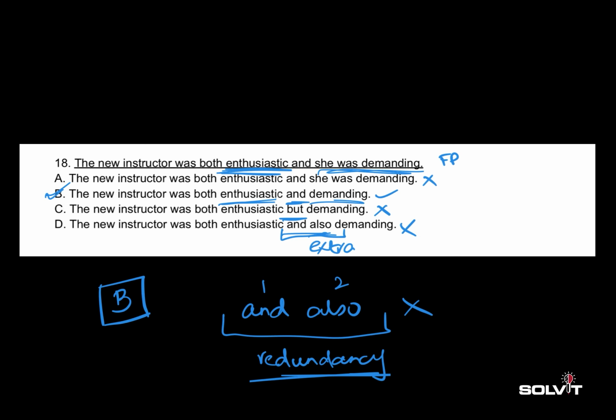Like, for example, in this option D, I realized that there's redundancy in this sentence, right? Can you think about whether you would have been able to recognize that if you were doing this example alone? And if not, then that means you need some more practice. The more questions you do, the more questions you see, the better you will be able to identify how many errors there are in a sentence.